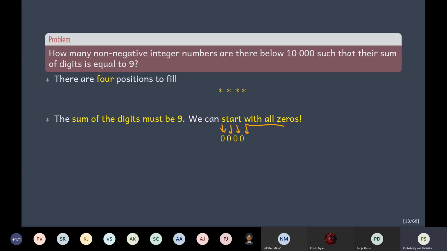The only thing is how many ways I can increase these zeros up to 9. In some sense, I need several of these ones, because these ones will help me increase these items. Another thing is that the sum of the digits is equal to 9. So I am allowed to put 9 of these ones in these places, and if I can put 9 of these ones, then I'm done. So it's like distributing 9 ones in 4 places. These are identical things. This becomes a very familiar question.